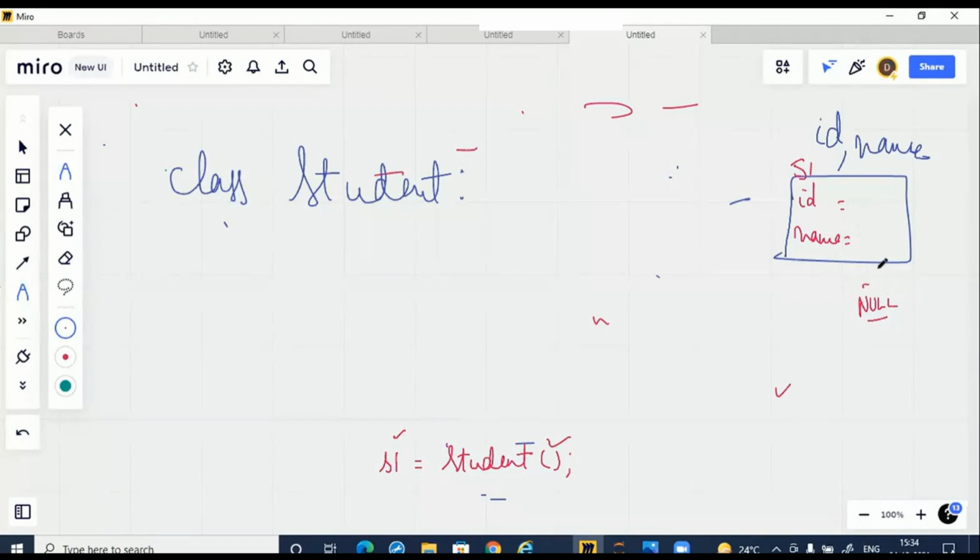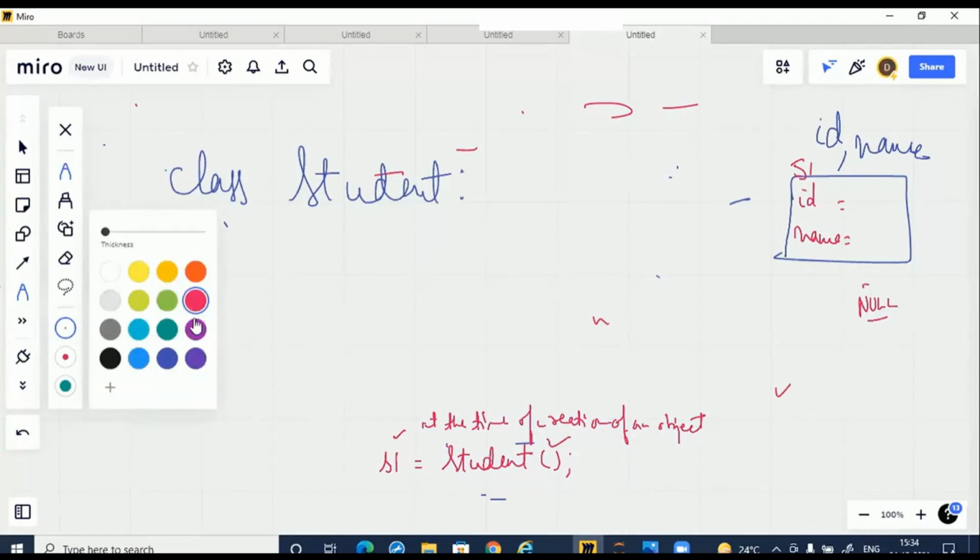So at the time of creation of an object, I need to fill the values ID and name. They should not be null. So what is the way to do it? How can I do it?